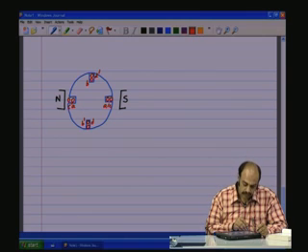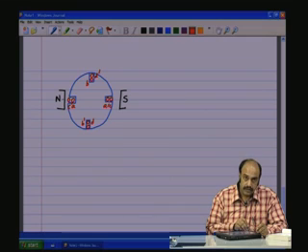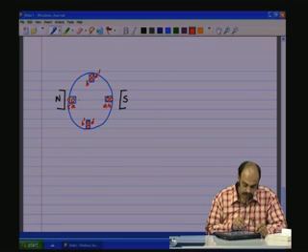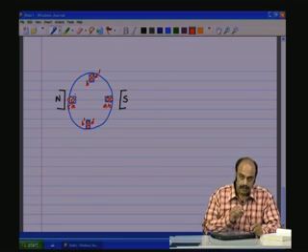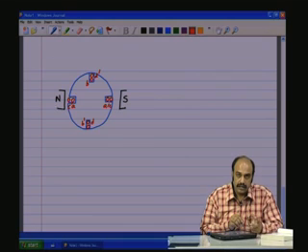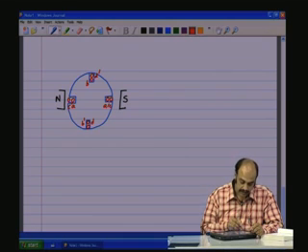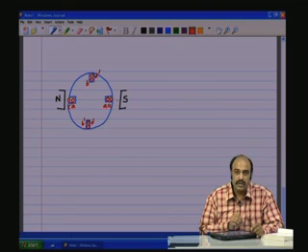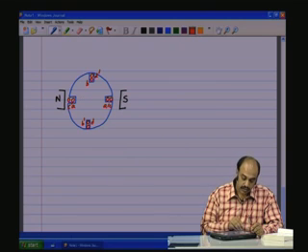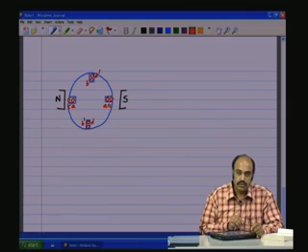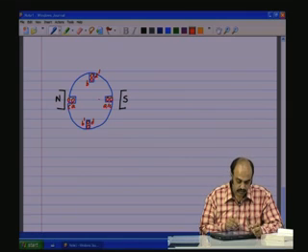They are 180 degrees out of phase, which means at this point both these coils are near the north. Coil conductors are at the north pole, and the other part of the coil conductor is the south pole, which means if the A is having a direction of the current or an induced voltage in one direction, the induced voltage would be in the other direction because of 180 degrees out of phase. So, the voltage between these two coils is going to be double, and that is what is going to come across the brushes.